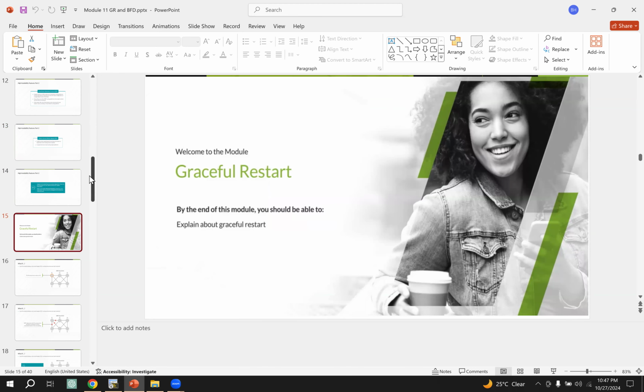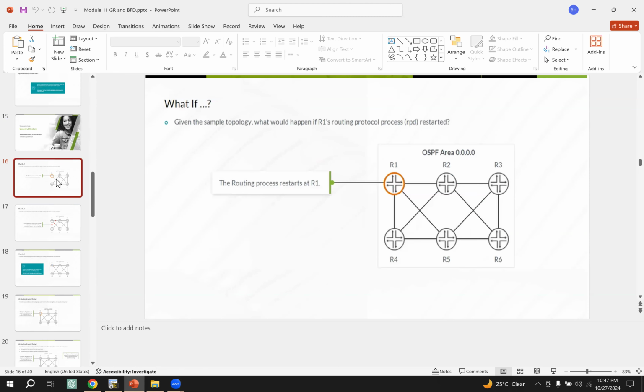So again, graceful restart. See, given the sample topology, what would happen if R1's routing protocol process, RPD, restarted? See the topology. OSPF is running in router 1 to router 6.